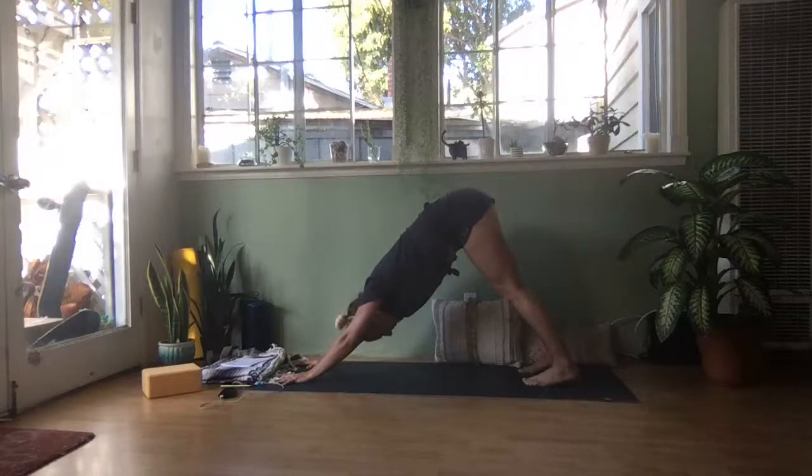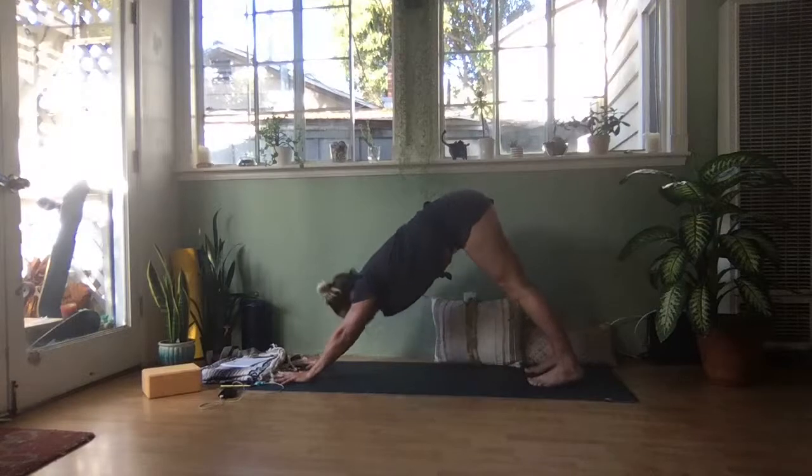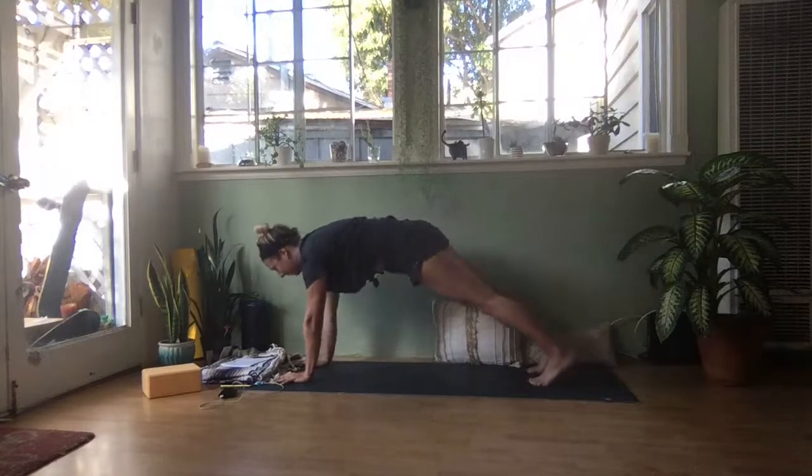Roll the triceps in towards the center of the body. And then roll the biceps up towards the sky. So we're sort of twisting our arms up and out and away. Take an inhale breath. And then exhale, shift forward into full high plank.